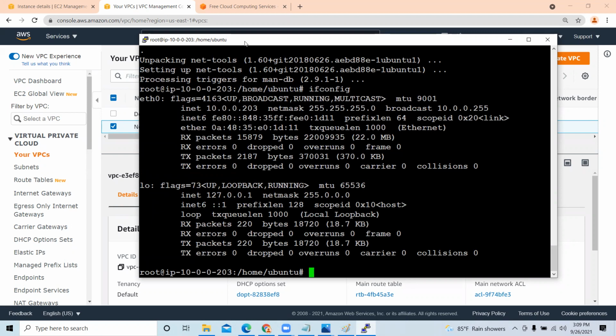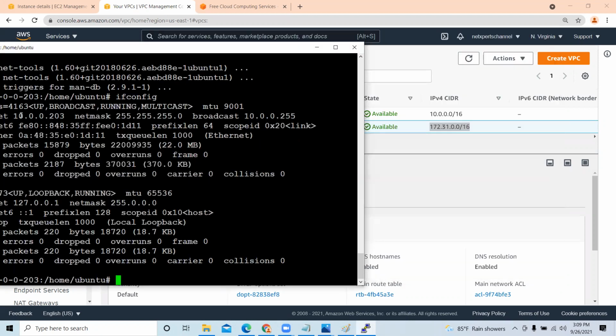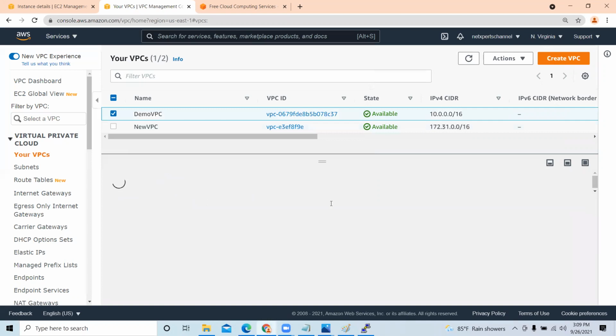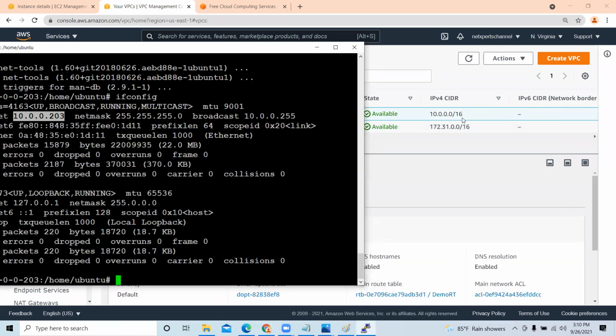And you can compare this IP address. Our instance IP is matching with which VPC, this VPC or this VPC? You can see the subnet mask 255.255.255.0. 10.0.0.203 is matching with this VPC.